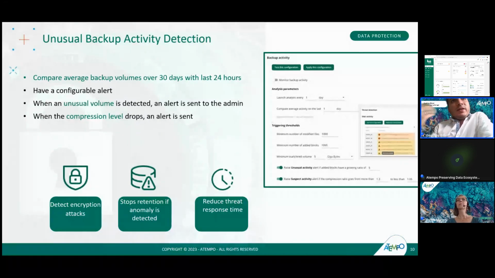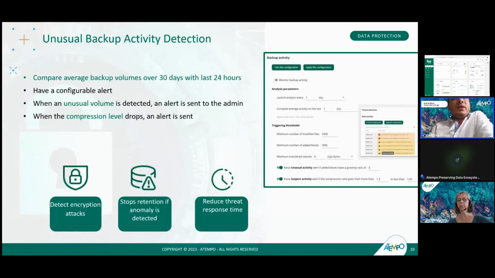The solution will then stop the retention in order to avoid overwriting the clean backup data with corrupted data, for instance. And the main idea is to reduce the threat response time, because we all know that in case of an encryption attack, the admin has to do things quickly in order to stop the propagation of the attack.